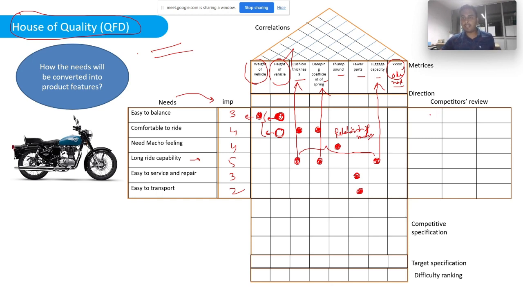What you do next is, here again you have the companies. RE, you already did this, like in step 2. This is RE, then you have Honda, then Java. So we have here the benchmarking information. Just like in step 2, we are benchmarking all the needs here, right? Yes, so we have like 5 star, this is like 3 star, for example 2 star, 1 star, 1 star. So all these are here.